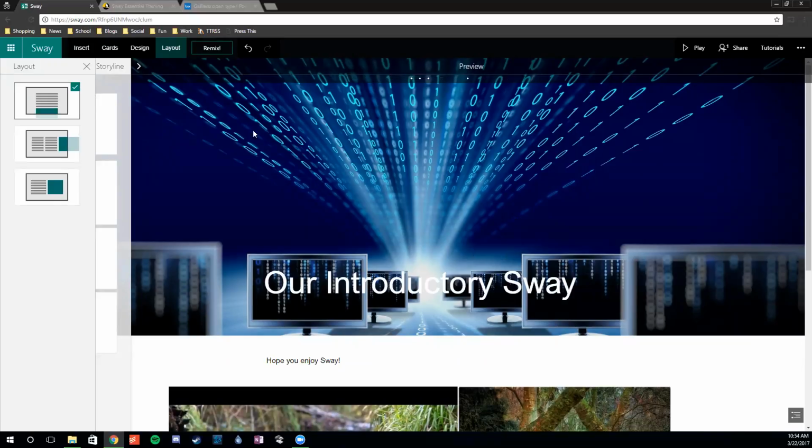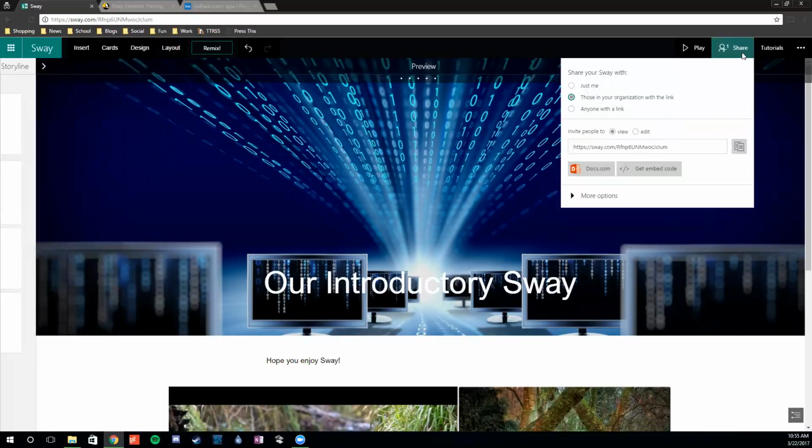And I can show you how that works here. If I go to share up here in the top right, you can then take your sway and copy this link and share it with others. And also you can set the security for that to have either all of those in your organization with the link or anyone with the link. So anyone with the link, they wouldn't have to log in or anything. They'd be able to access it no matter what. Those in the organization are just those people with SMU accounts. They'd be able to see it. Or just you doesn't allow you to share it at all. So there are different ways to share it.